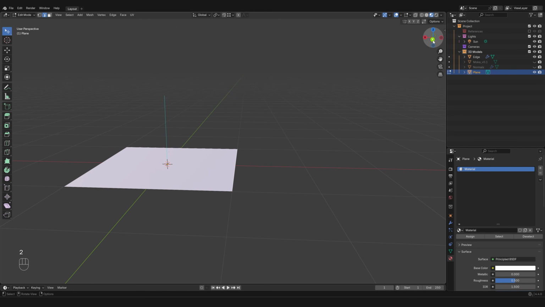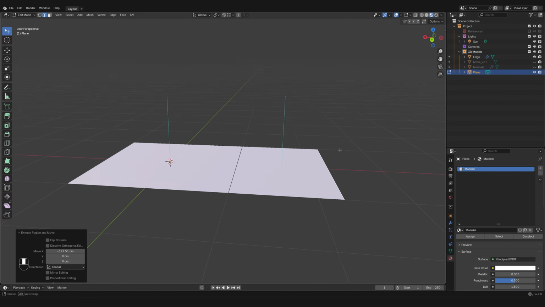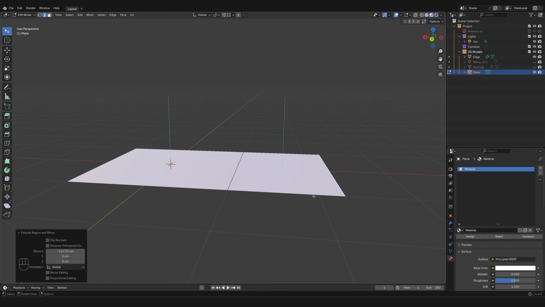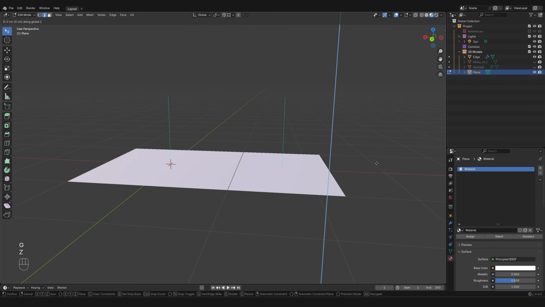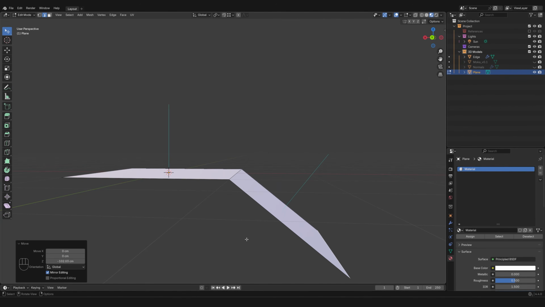Now, if I were to extrude this edge sideways, I'm creating a new face. And so now you see that each face has its own normal. And if I were to change the angle of it, you can see that the normal is always perpendicular to the surface.